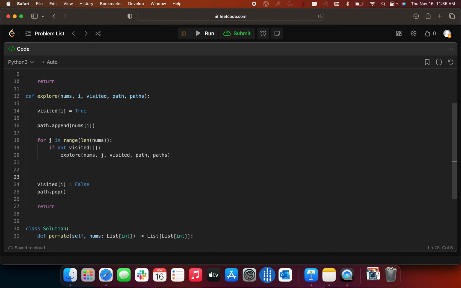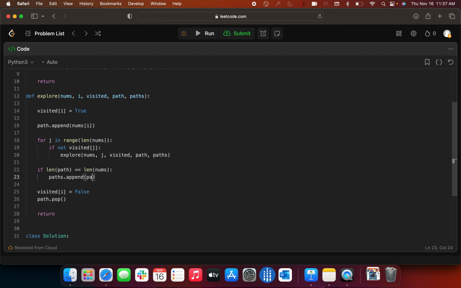Now, one other thing I have to do before backtracking, though, is check if I've actually found a valid solution. So check that I found a path of length n. If length of path equals length of nums, so we found a permutation of length n, then paths append path.